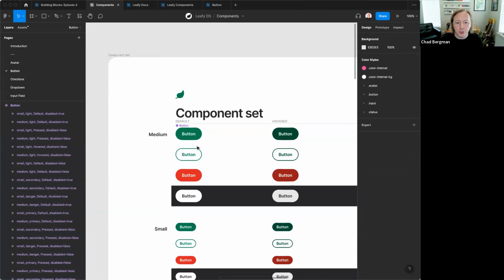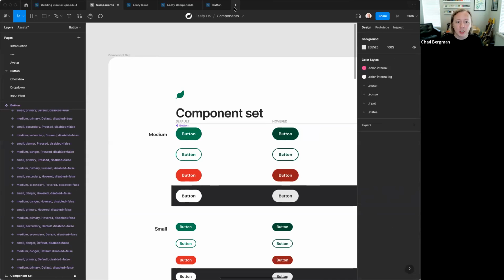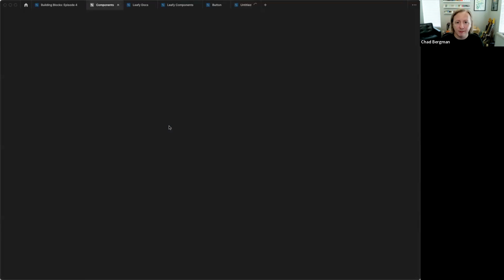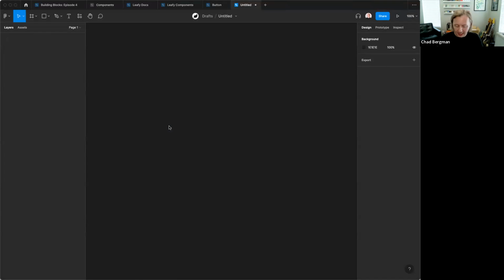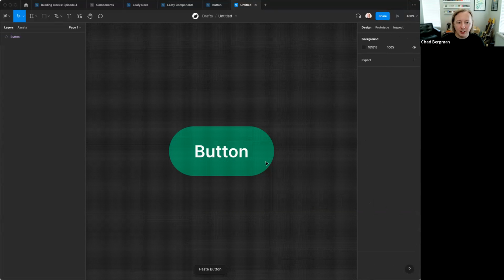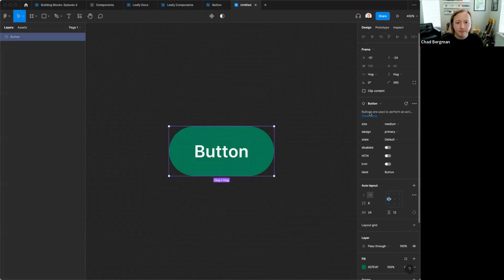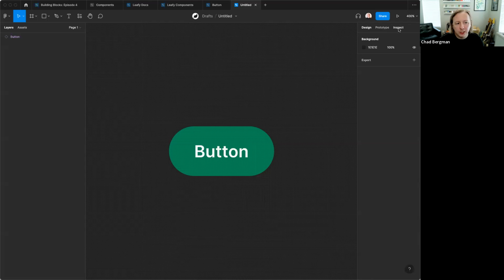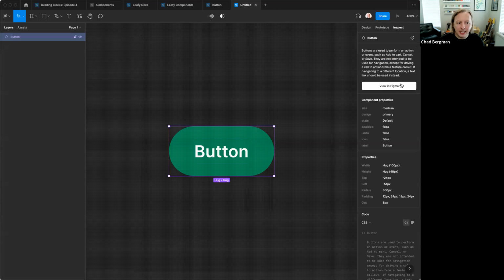So let me just take this component here. I'm going to create a brand new design file here. And let's say I'm using that button in my file. I can see that description. I get a little bit of introduction to it. Now I could go into the inspect tab and click that link to go right to the documentation.